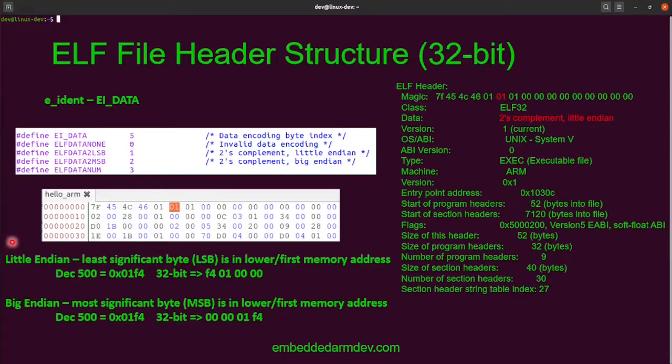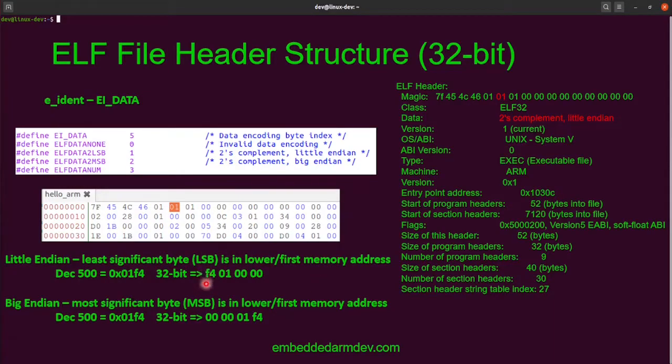In case you need a review, the endianness determines the byte order in which a multi-byte value is represented in memory. So for example, a 32-bit number would be represented by 4 bytes. With little endian, the least significant byte is first in memory address.